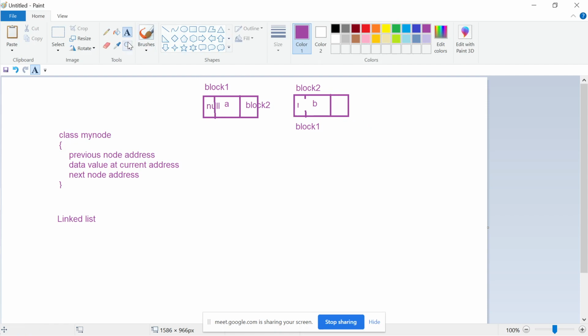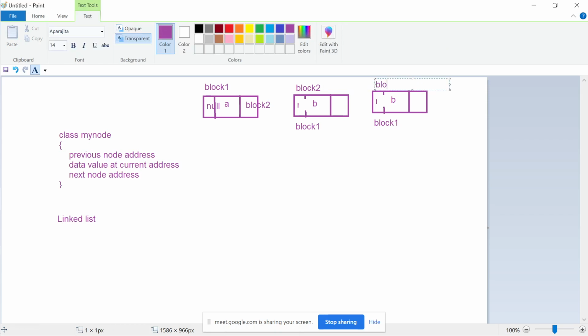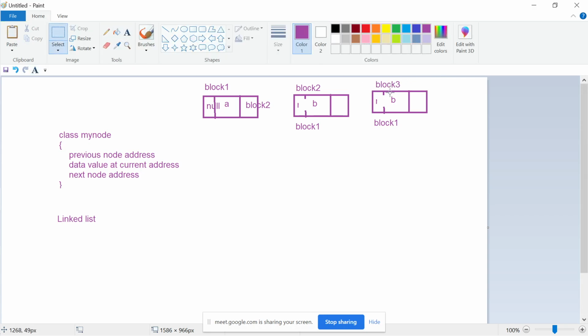And in this case, again the next record, you are storing a value of C in block number 3. So block is like an address on the hard disk. And what are you storing? You're storing a value of a record called C. When I say this record, it can be any data structure. As I said, it can be an array of structures, it can be a list, an employee record. So this stored value can be a complex data structure also. I'm just giving a simple data structure. So it can be a record in your table also. What is going to be stored for the previous node address? Definitely the previous record is block 2, right? So block 2 is going to be stored over here.